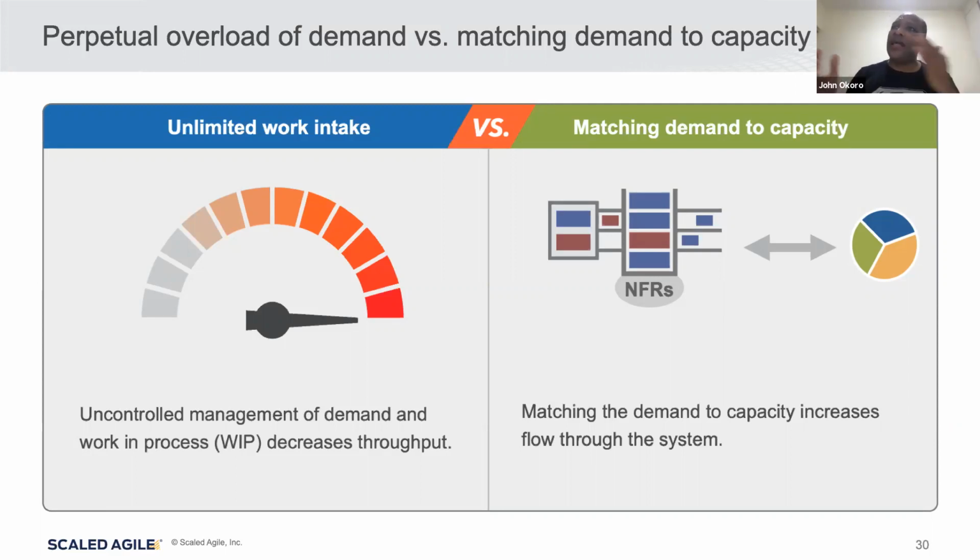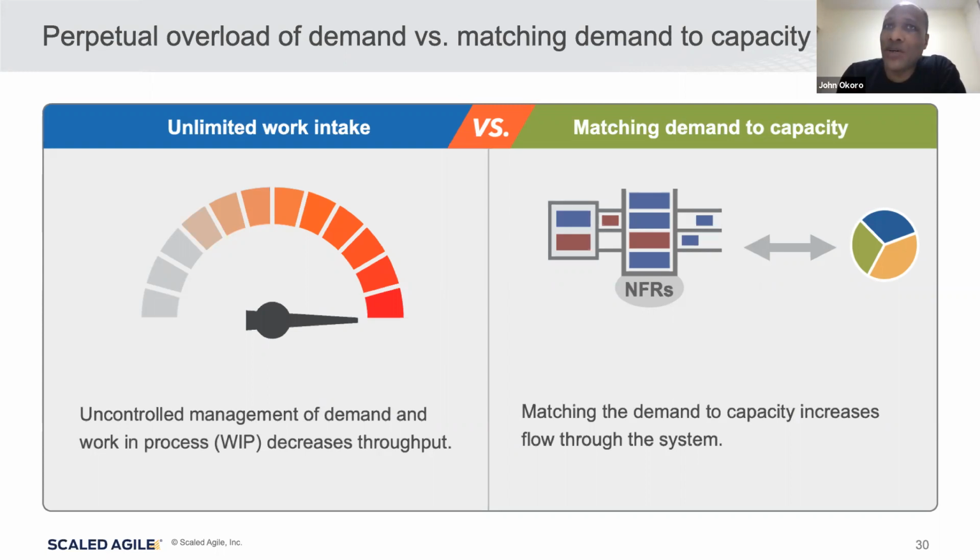That's traditional. In Agile, in lean portfolio management, we're going to match demand and capacity. We're going to say, okay, we have this much in our epics and our portfolio backlog, in our portfolio Kanban. We're going to match that with the budgets. We're going to put it on the release trains, and we're going to have the teams do their PI planning and determine how much they can take on, right? So they're matching their capacity to what we have in our portfolio. And then they're giving us feedback as to when they complete it, that lean portfolio cycle, right?